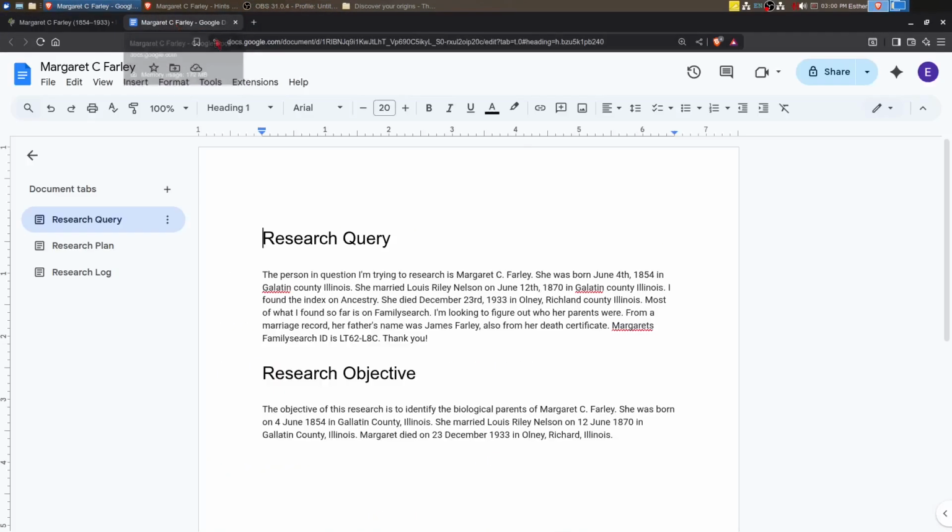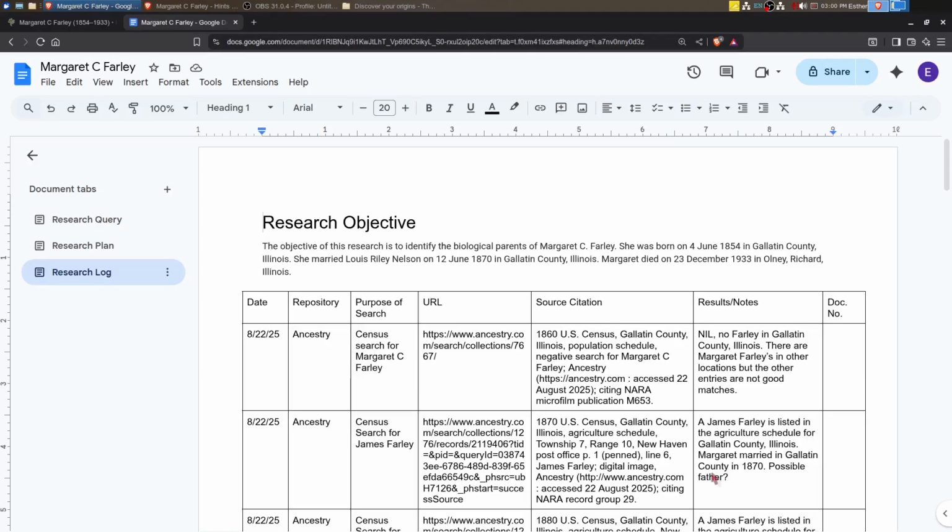Because one thing I did not do in the video, I suggested that you do it, is to capture the records as you're going through, even if they don't seem like they're a good match. Because I was going through the records that looked like they could be matches and saying, oh, these don't look like matches after all. And that was a little bit of a mistake because James Farley, the records that we did find are actually going to be very useful. And I did find something, so I will show you.